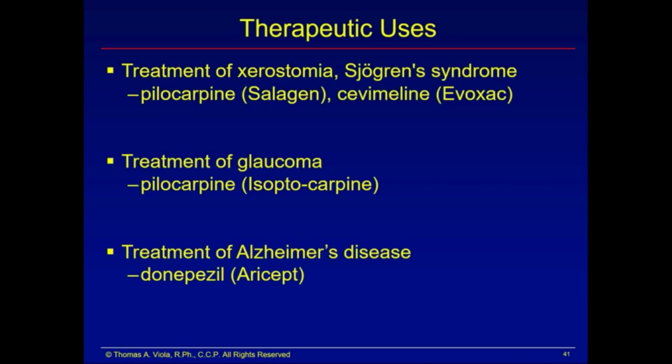So what do we use these drugs for? Well, as you might imagine, treatment of xerostomia, at least off-label, and treatment of Sjogren's syndrome, so the drug pilocarpine, Salagen tablets, and the drug cevimeline, Evoxac. And these two drugs are used to treat Sjogren's syndrome, and off-label to treat routine xerostomia. But again, we're talking about the PANS system and an agonist of the PANS. So that's it, pretty much. Sometimes used to treat glaucoma and sometimes Alzheimer's disease. But you'll find that there's less use for agonists than there are for antagonists.